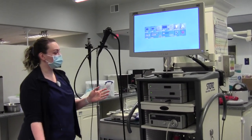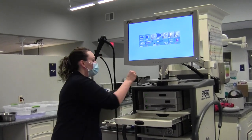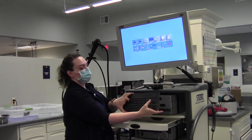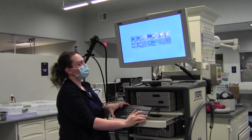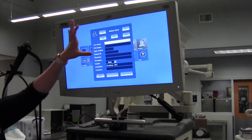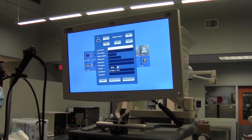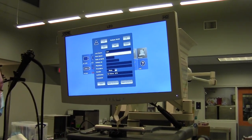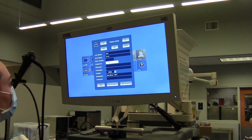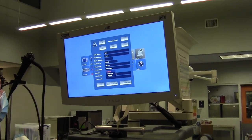Once your computer is all set and turned on, if you pull this little drawer out, there's a little keyboard in here. The first thing you want to do is with the touchpad mouse, hover over to the patient name and double click. You're going to hit new. Now you have a blank information setting and you're going to input what you need. All you need is a last name, first name, and just like a keyboard, you can hit tab to move to the next line. We don't need a date of birth — we'll put the ID number, the doctor who's doing it, and the procedure. I like to choose if they're male or female.